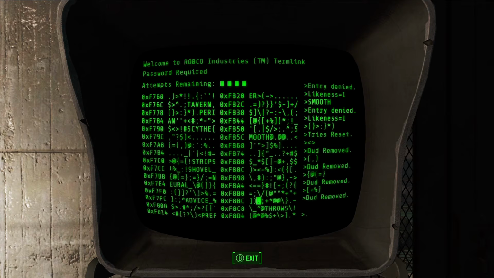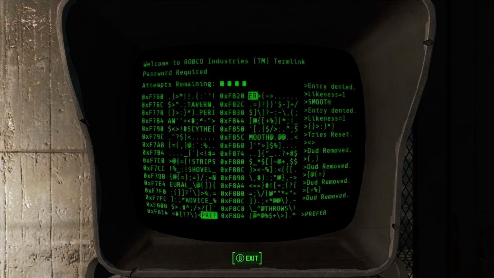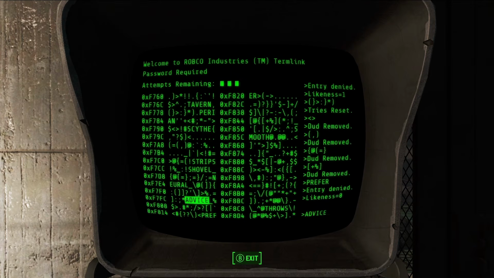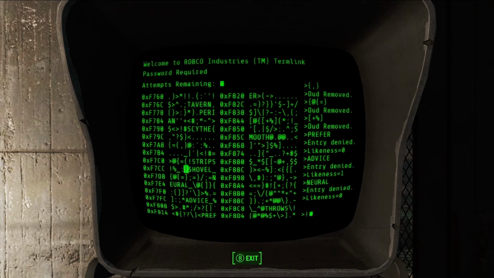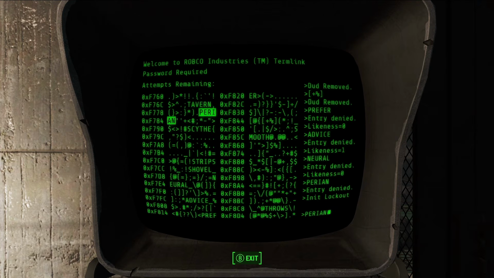And we already know that we tried smooth, we tried throws. So let's try prefer. Likeness 0. Advice? Likeness 1. I don't know. Likeness 0. See, I'm not very good at this. We did tavern the very first time. Nope, and then we're locked out.